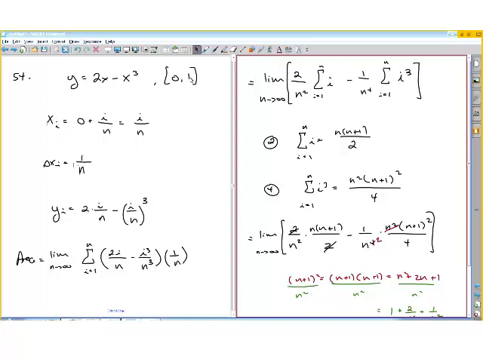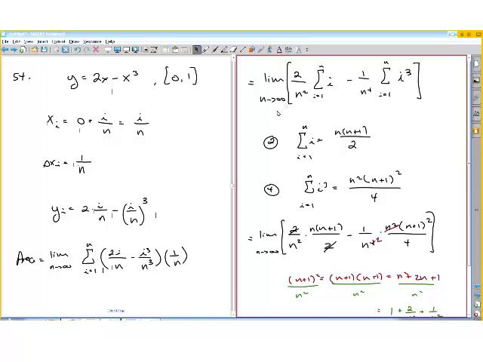The delta x, which is the width of a rectangle, is 1 over n, because the 1 comes from this minus that. 1 minus 0 is 1. n is how many times we break it up. So that's the delta x. This is the y value, which is the height of a rectangle. This is the width of a rectangle. So to get the height, we plug in x with the counter, which is i over n. So instead of 2x minus x cubed, we have 2 times i over n minus i over n quantity cubed. And then we multiply these together to get the area of the rectangles. We add up all the little rectangles, and then we let the number of rectangles go to infinity.